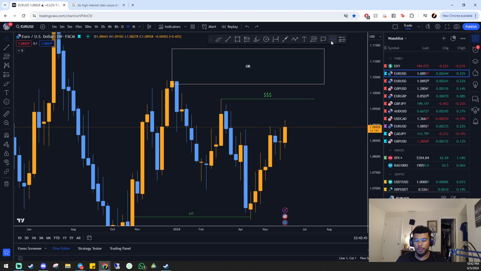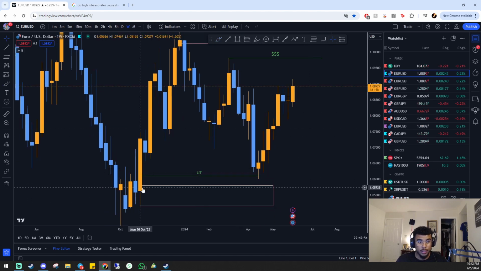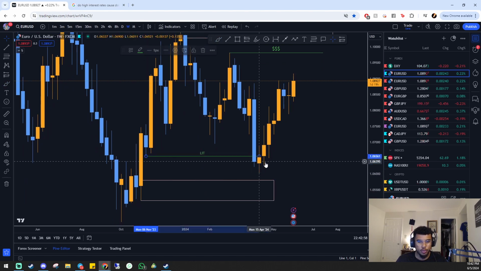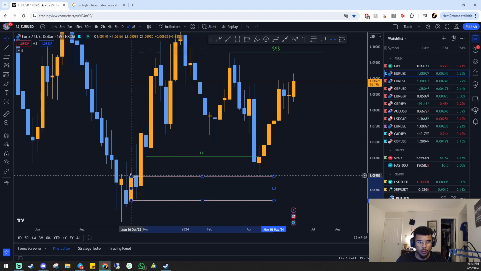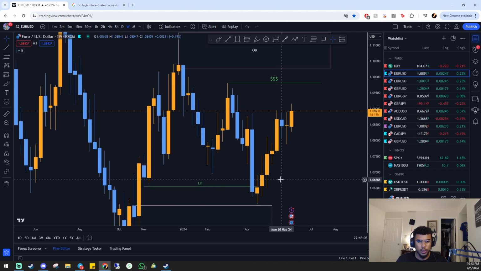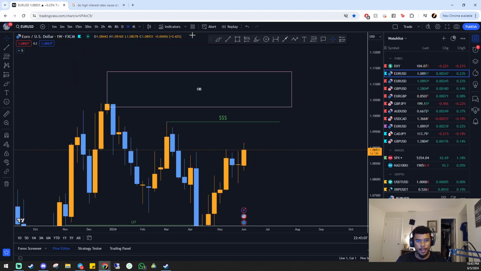Okay, I'm kind of going off on a tangent here, but what we're looking for is for price to start inching up. You can see that price came down, took liquidity. It did not react off of this inducement. We can even just say, in very simple terms, it took this inducement liquidity. You could say, if you want, it didn't actually react there, but almost reacted off of the order block. And on a weekly time frame, we can expect price to keep inching up here. That's what I would love to see.